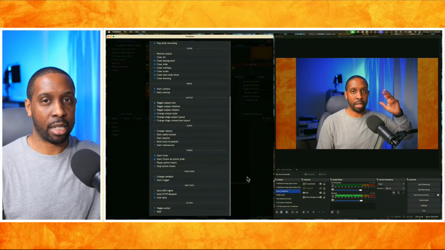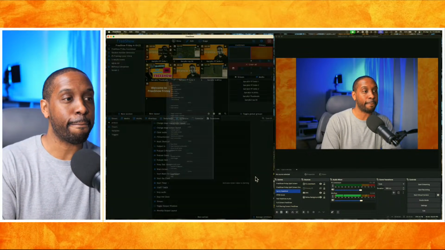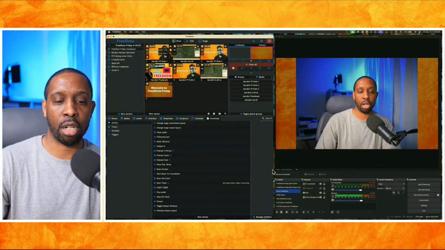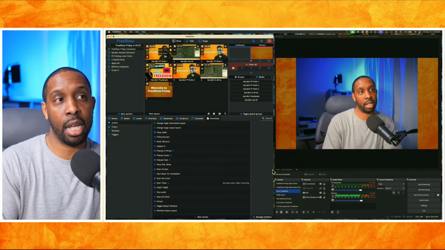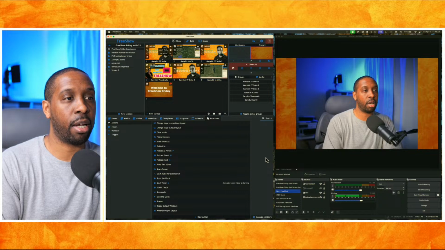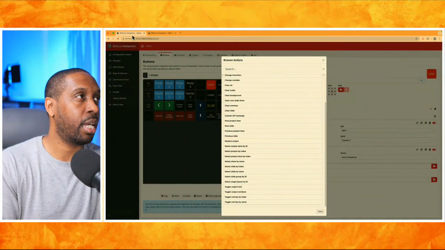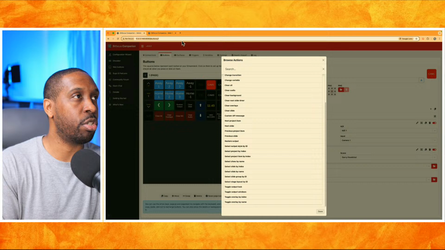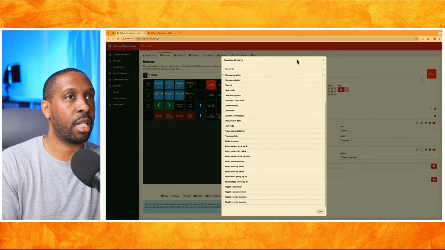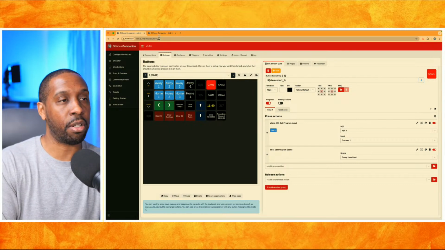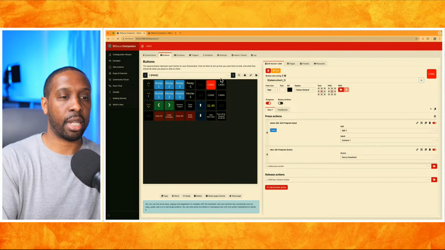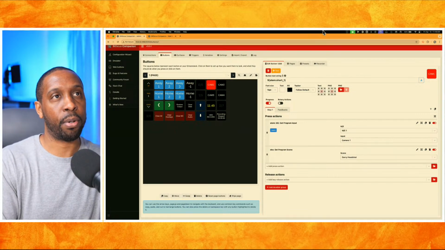It was over my head because I just never understood MIDI signals, but I believe it's a lot like what we're talking about with Companion. So where do you find Companion? You just do a search for it on the internet, called BitFocus Companion. And when you do that, let me close this out so you can see. So I'm literally just on the internet. It's called BitFocus Companion. It'll ask you to download it. And then when you download it, it allows that program to run.